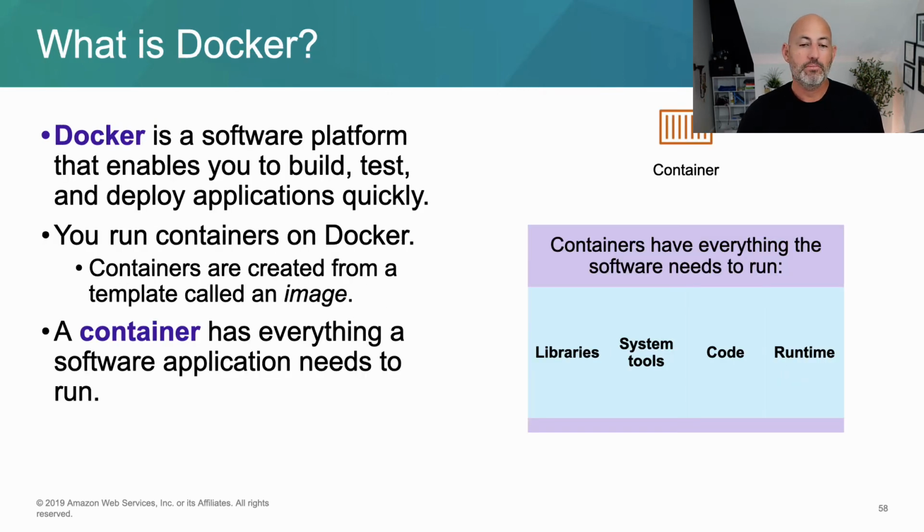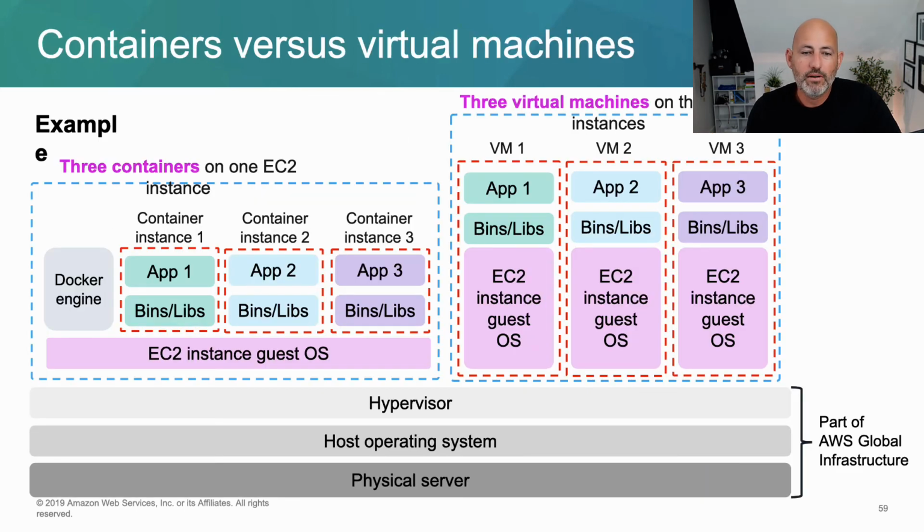That's typically the place people are using. It's a software platform that enables you to build, test, and deploy. And so there's Docker Desktop, which is what most people are using on their desktop, but it also has Docker Hub. You can push container images there, but it's really the format. It's the Docker file format that modern container registries like ECR, or Elastic Container Registry, use. A container has everything, the entire runtime and the application inside of it. So container versus a VM.